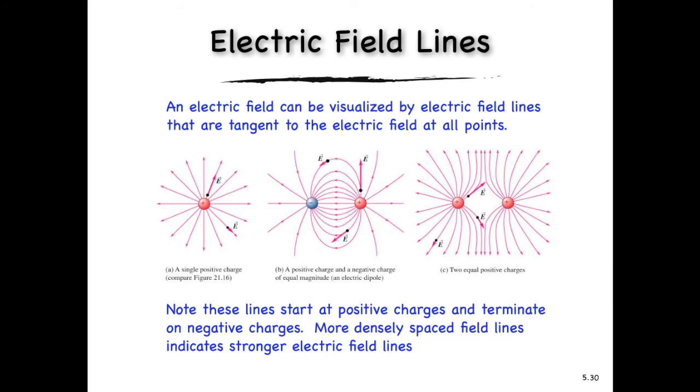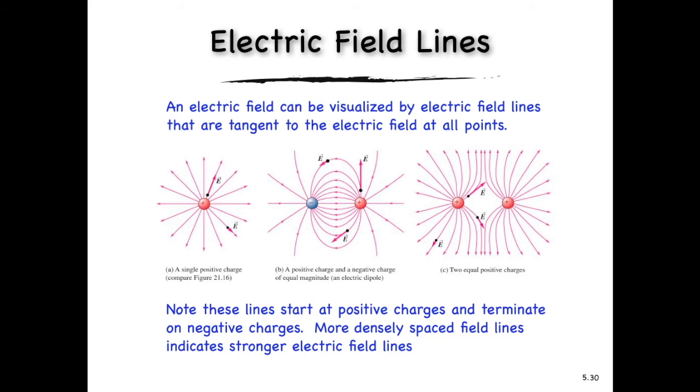So in these diagrams, we always want to draw our lines sort of starting on positive charges and equally distributed in all directions. And if we just have a positive charge, those lines will go out. If we had a negative charge, the direction flips and they come inwards. So electric field lines start on positive charges, they end on negative charges. And so if I have both a positive and a negative charge, my field lines near the positive charge look a lot like this. They start by pointing radially outwards.